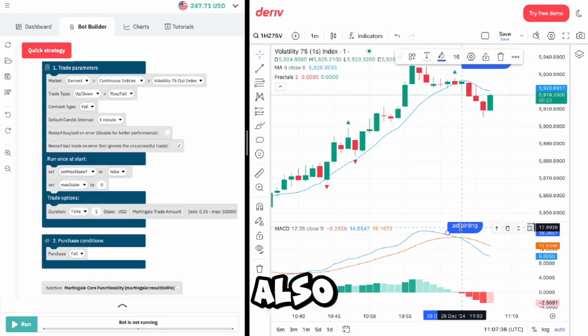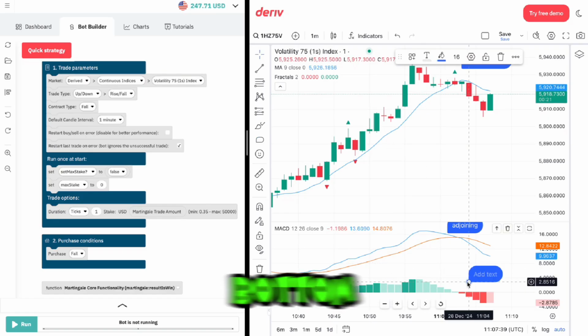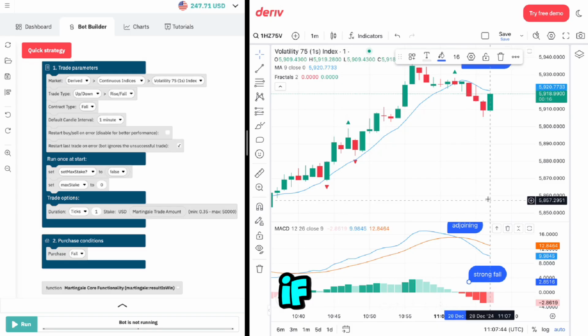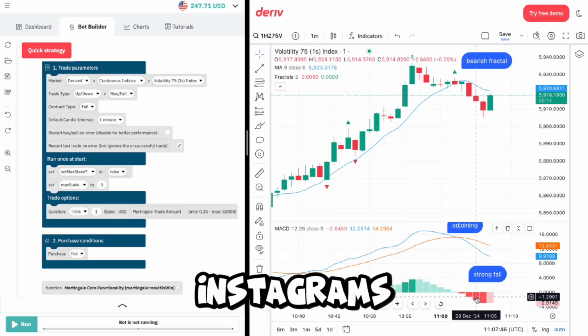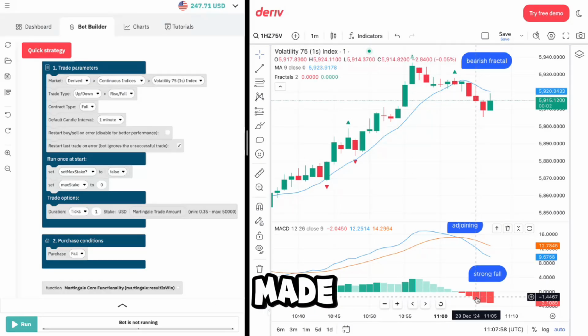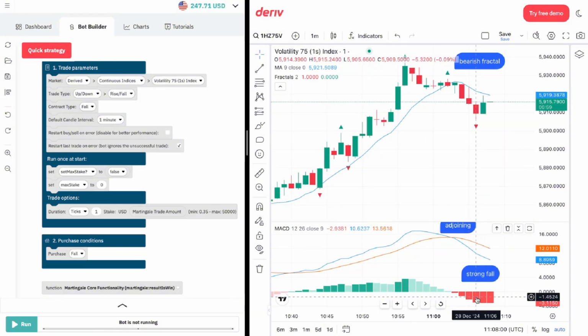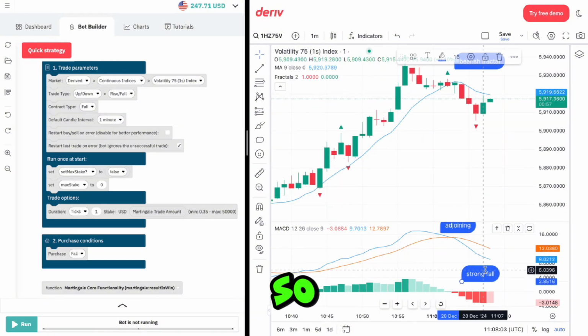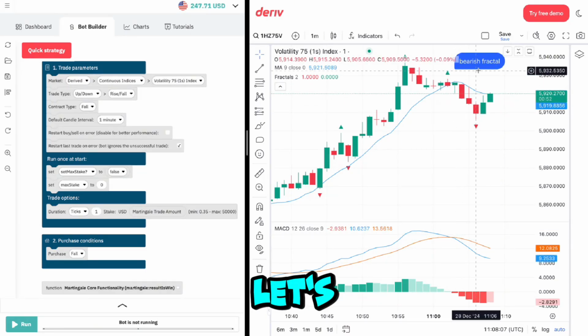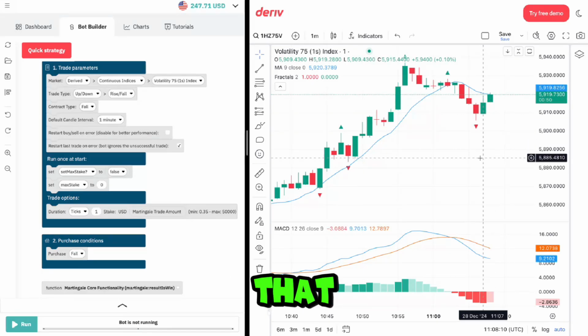And then there was also, if you look at this at the bottom here, there's a strong fall. If you look at these histograms, they were total red by the time that I was entering. But now let's just wait for the next. I think we have already made an extra 40. So let's remove this, and let's remove that.